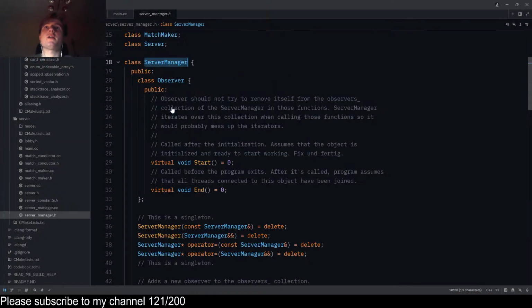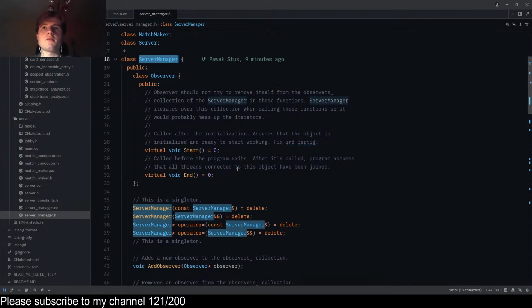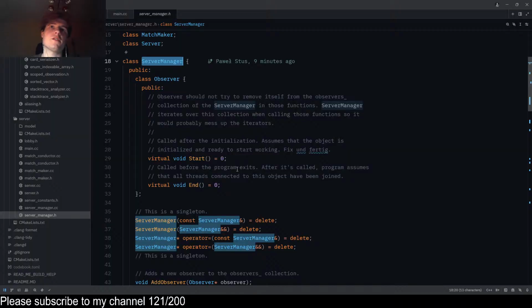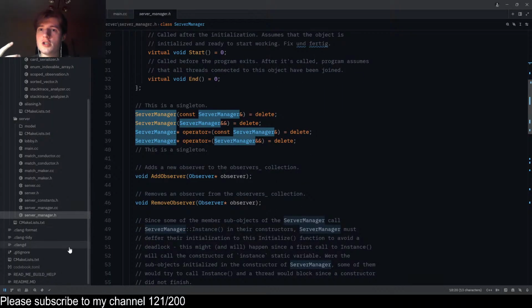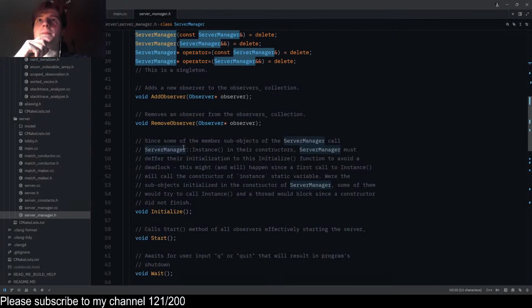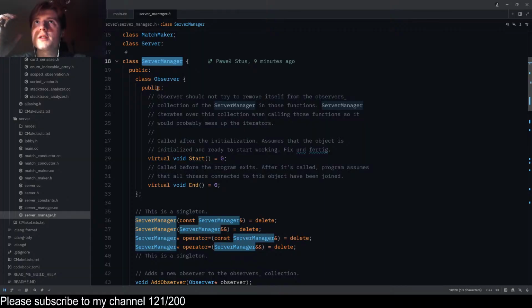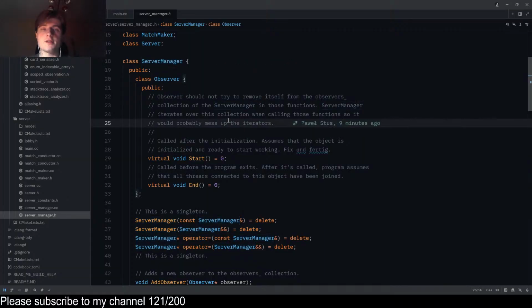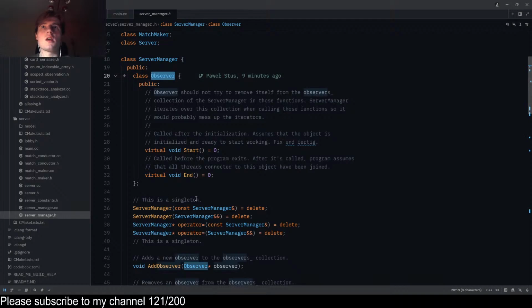I've created the server manager single class that is responsible for managing the whole runtime of the server. It's super important. So how does it work? A lot of objects in our program will most likely be observers of this class, as you can see.